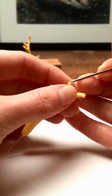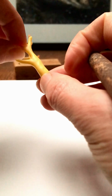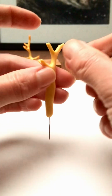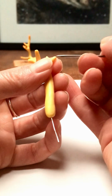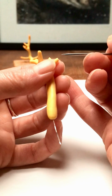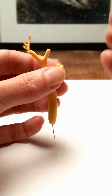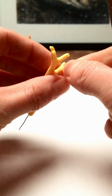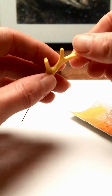So once I've created this texture, I'm going to use chalk pastel to add more shading on, because some of the most beautiful staghorn fungi that I've seen have had quite a vivid orange colour at the tips, and it just makes it a bit more interesting. So I'll show you how I do that at the top here.